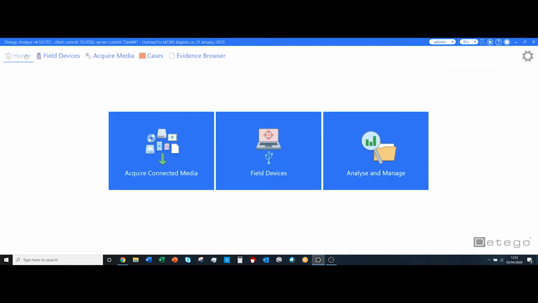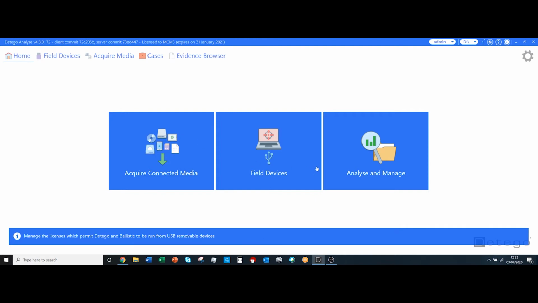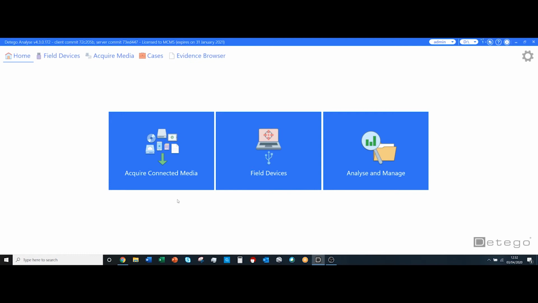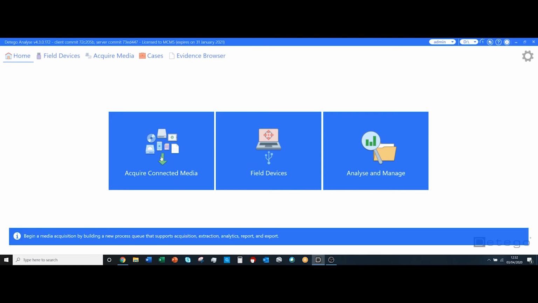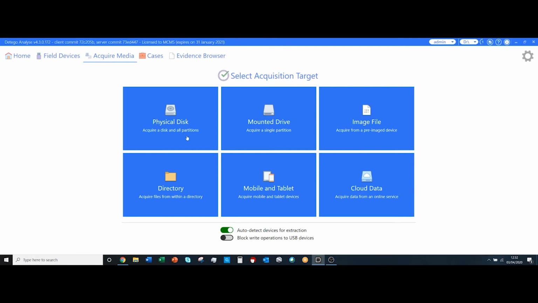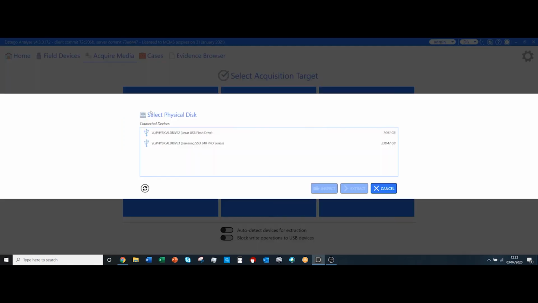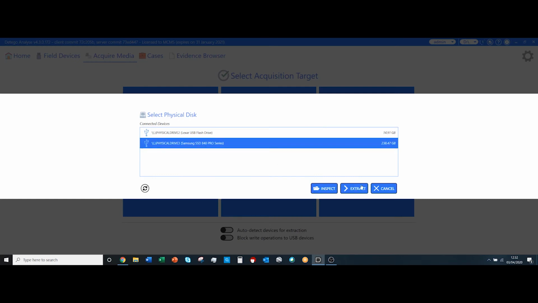So we can do multiple things at once. I can be running a computer extraction here, I can have all the analytics going, and I can have another 5 devices being extracted and a mobile phone, for example. But I'm going to go back into my media acquisition and turn my auto detect off for now. I'm going to go into this SSD that we found here. But this time, it's time sensitive. So let's say this was a terabyte drive out of a computer.